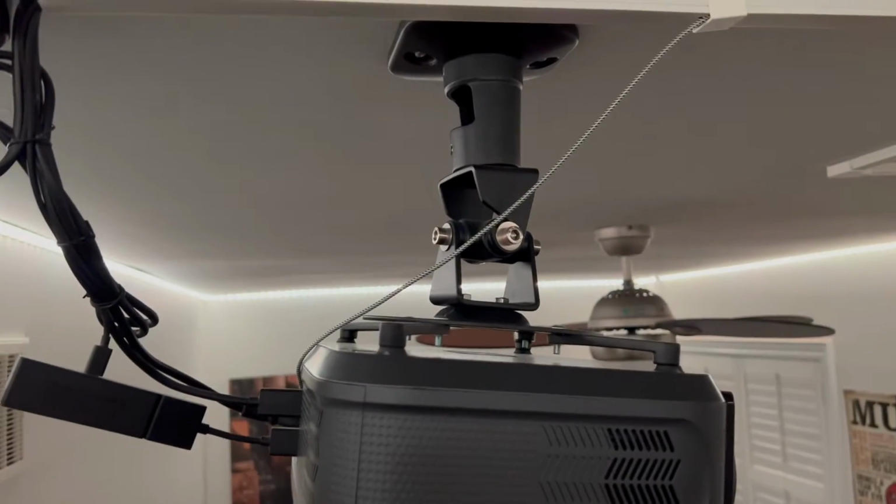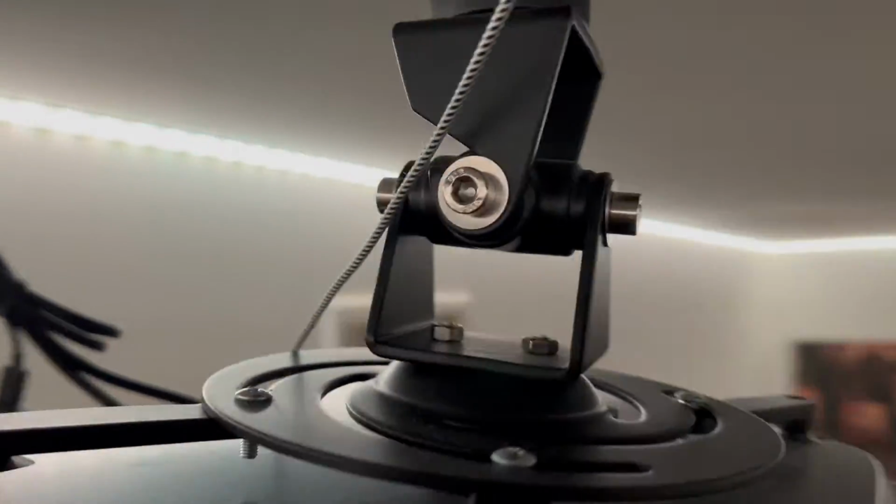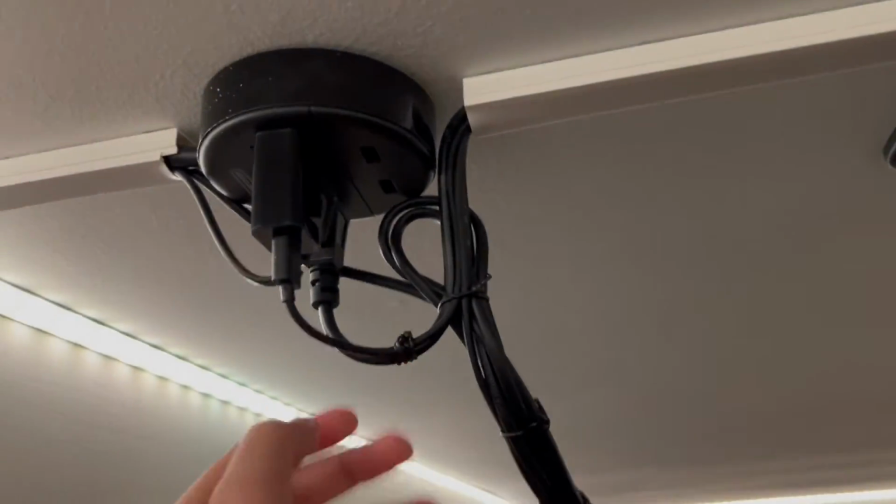Goodbye my old projector setup. In this video, I'm gonna take my old setup down and make a new one for my Apollo P40 projector.